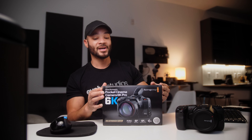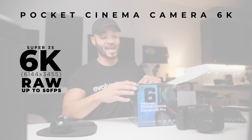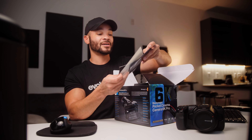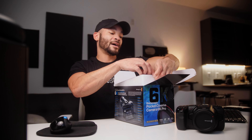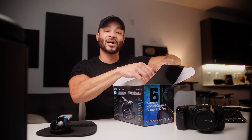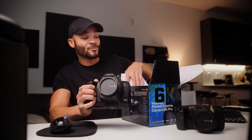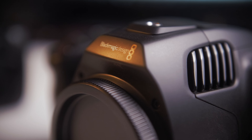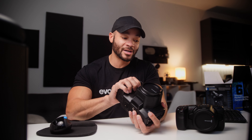Let's unbox the 6K Pro and see what comes inside. One thing is for sure — there's just not many cameras in this price point that offer RAW, 6K, HDR, and even dual native ISO. Inside the box you've got some Blackmagic documentation, a manual, sticker, DaVinci Resolve license, AC adapters for different plugs in different regions, and a strap — which, who's using a strap with this camera? The camera itself has a bit of a better body than the 6K. It feels a little more durable, more solid, a little thicker, less plasticky, and really good in the hand. This bigger grip really helps, and the whole camera is a little bit taller.